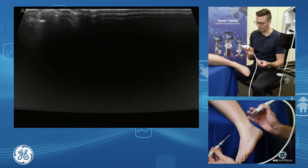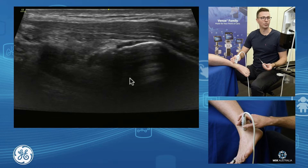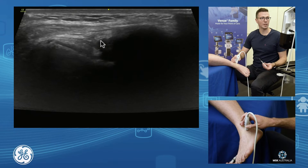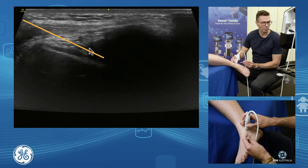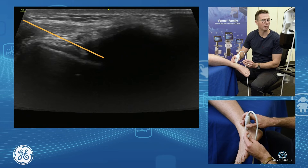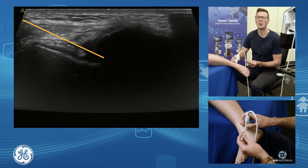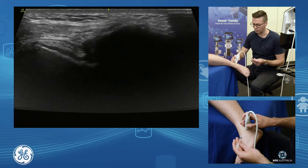Or you can approach from the lateral joint — go from your tibia, scale around towards your fibula, around the level of the ATFL, and just drop your needle down in through here into the anterolateral gutter of the ankle. You can do both an intra- and periarticular injection if you wish, particularly if you've got some myxoid scarring around the ATFL.